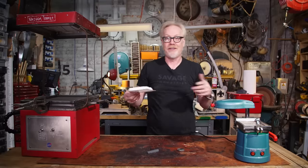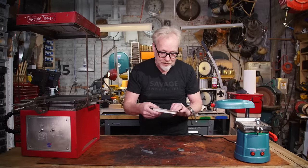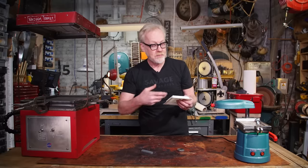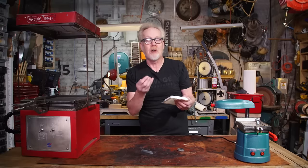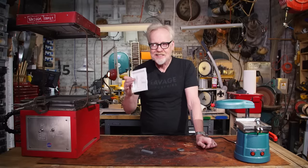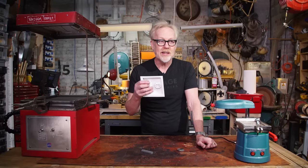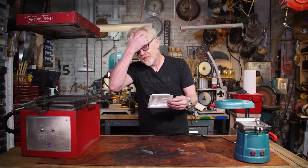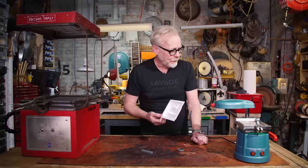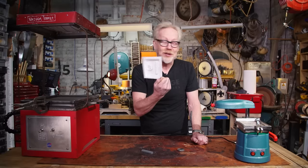I wished I'd had this device 20 years ago — I would have used the living crap out of it. I have these two paper-thin replicas of the parts I started with. That allows me to make models lighter, make many iterations of something I might only have one part of, and it gives me places to fit electronics and mechanics that almost no other process would yield a thin part to do. This is 30 thou — about the thinnest I'd ever try. I'm going to do another pull with the 40 thou and with the 60 thou, and we'll take a look at the three of them together.